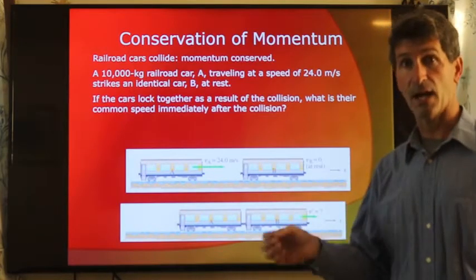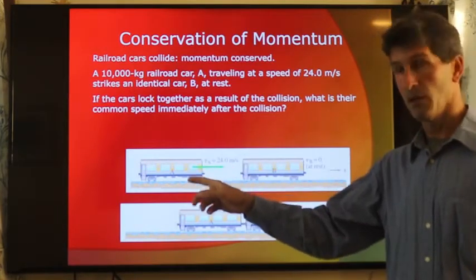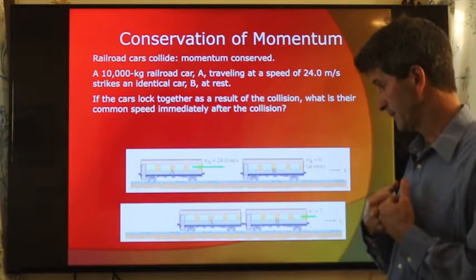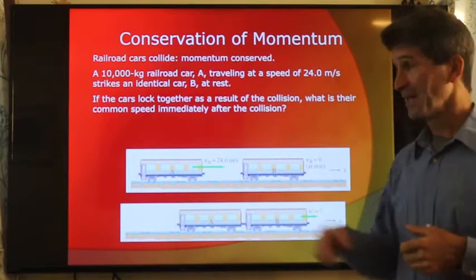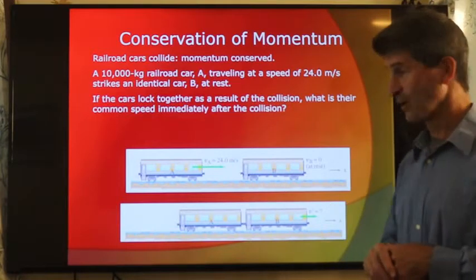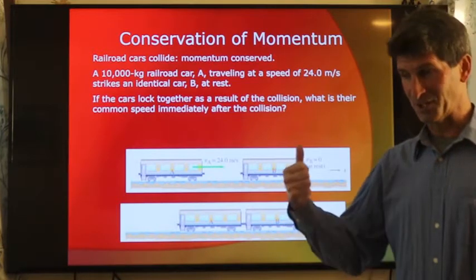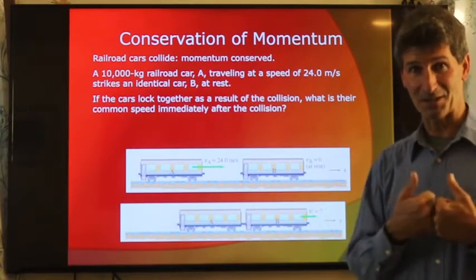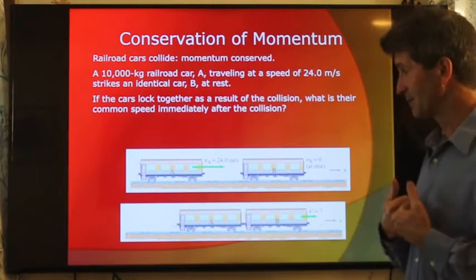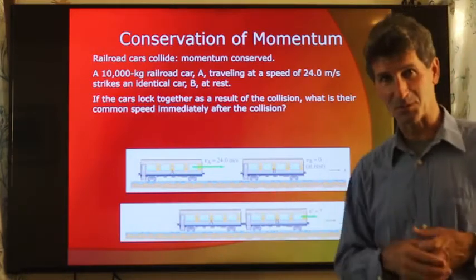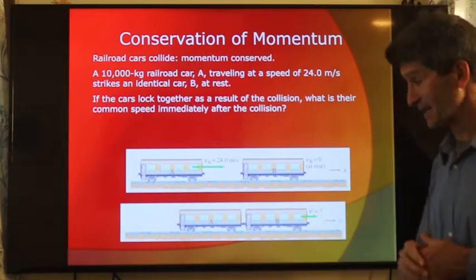If both of these have the same mass, and this is coming in with 24 meters per second times the mass of A, when the two train cars have locked together, by the way, if one car is coming into the other at 24 meters per second, that's over 50 miles per hour. They're not going to just lock up like train cars lock up in the rail yard. They are going to crash. But in any case, let's say that these are super strong cars and they can lock up and continue their motion.